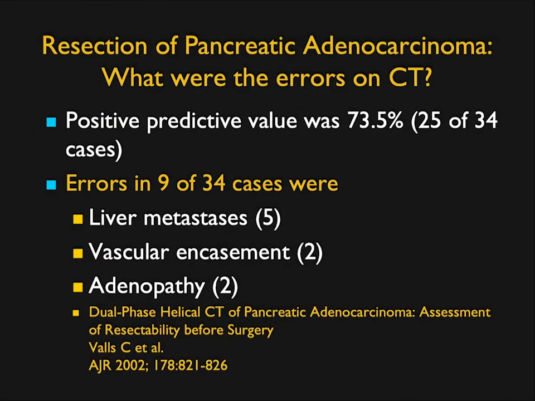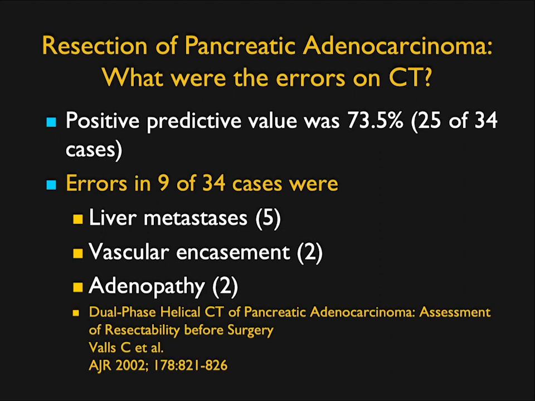Now, when we talk about pancreatic cancer, this is an older article, but I like it because it shows the problems we still have. Liver mets, when they're small, is still a problem. Lesions we miss are on the surface, 3 millimeters. You can't call them. Vascular encasement, I think we're a lot better with 3D mapping. Adenopathy, we still have the problem.